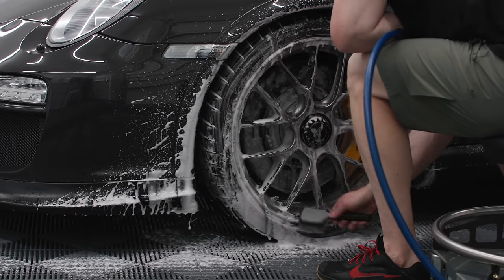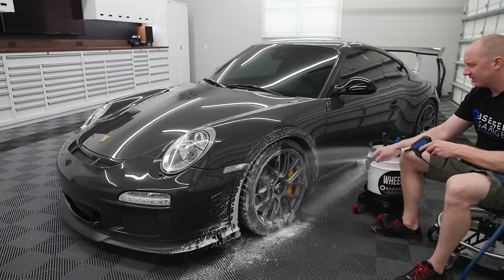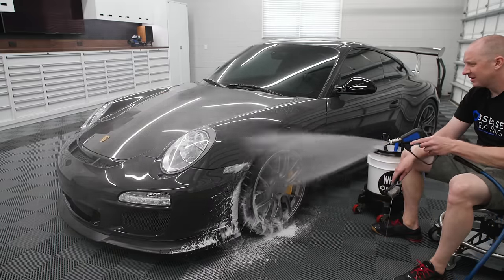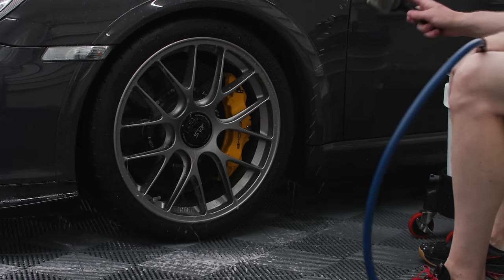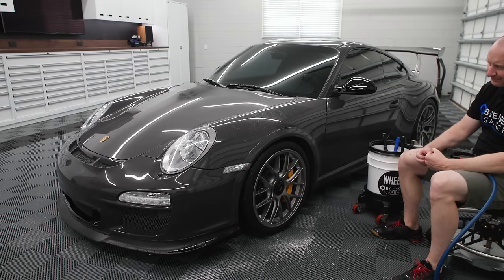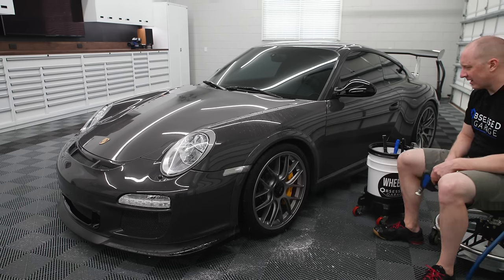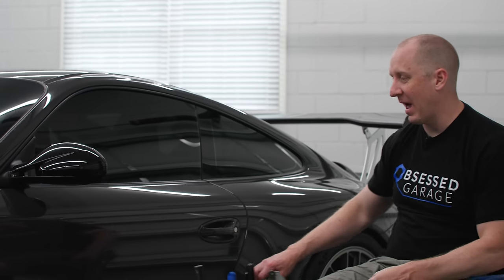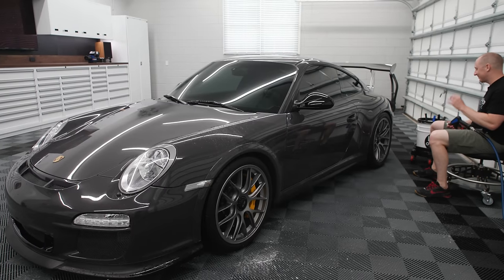All the electronics are functioning. There is an issue with the airbag light — I'm going to have to take it up to Porsche next week. The steering wheel in here is an aftermarket version, so the airbag is a different style and I don't know that the airbag was ever coded properly for the car to accept it. I need to get the right airbag or get it sorted at the dealer because having that light on is really annoying. But the interior is ace.